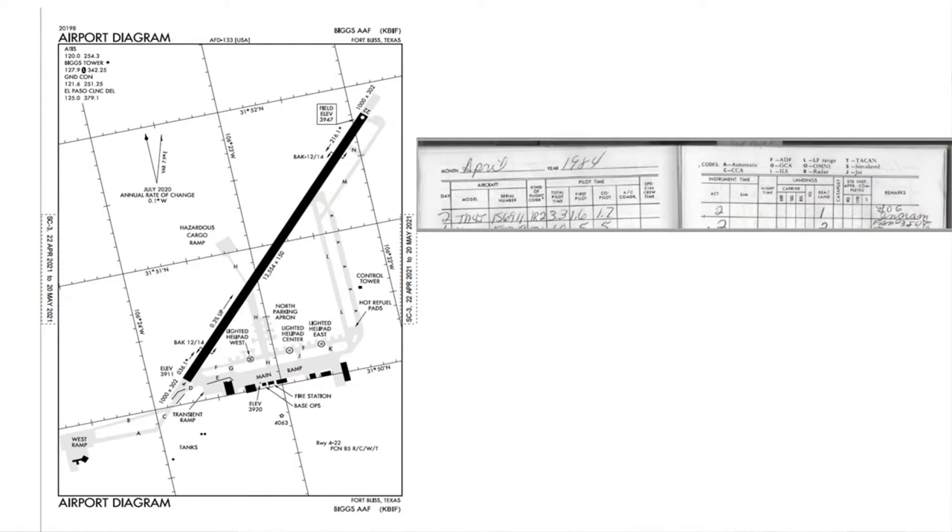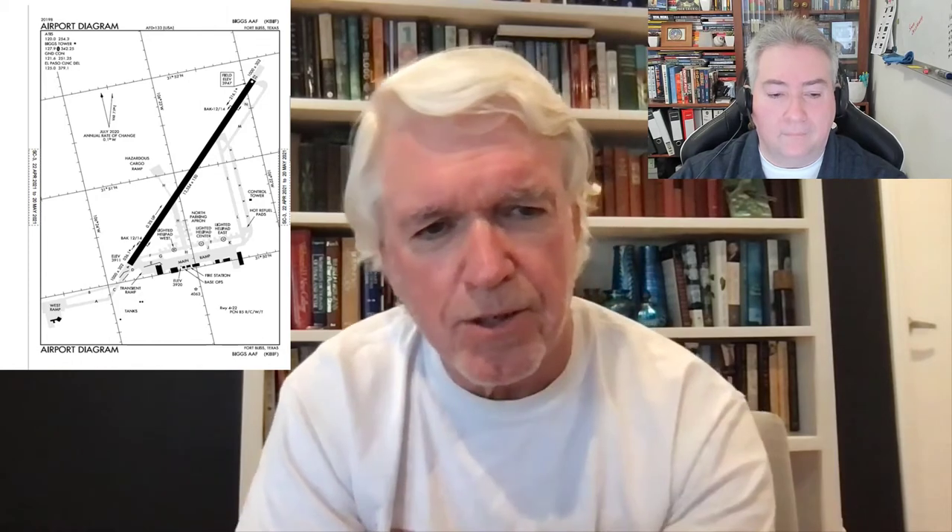What we have here is the airport diagram for Biggs Army Airfield. It's a fairly long runway — a little over 13,400 feet at about 4,000 feet altitude. That's the logbook entry on the right side of the screen. The guy's name was Ingram and we got a 3.3. He flew front to El Paso and I flew front going to Beeville, so I got to take off out of El Paso. At the southwest end of the runway there were some buildings — but that wasn't there when we were there, it was just raw desert. If we'd gone down at the end of the runway, we'd just have crashed into dirt.